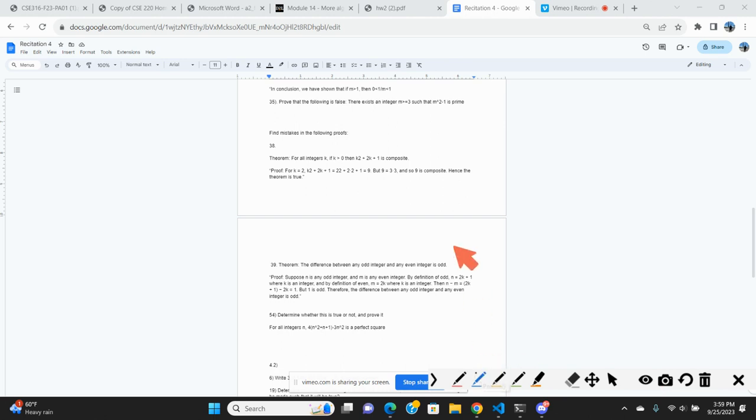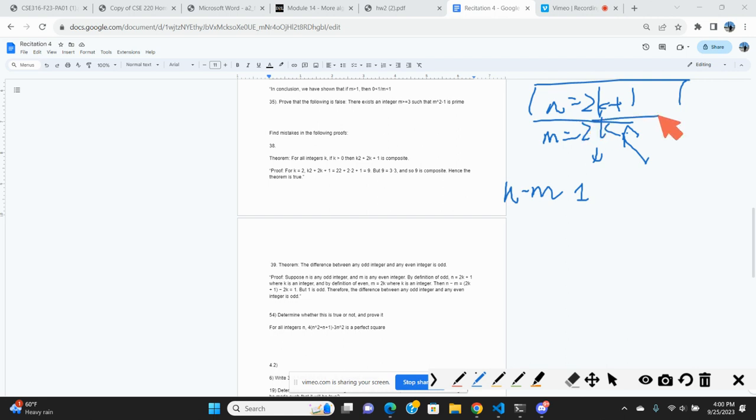Similarly, for problem number 39, we have to find a mistake with the proof that they give us. Essentially, I'm just going to go through this really quickly. If you're given an odd integer n, and you define it as 2k plus 1, and you define m as 2k, then the difference between them is just 1, because the 2k's cancel out, so n minus m is 1, which is an odd integer. The issue with the statement is, once again, that even though this looks like it is applying some generality to the definition of n and m, it's not actually, because we have to provide for all odd integers n and for all odd integers m.